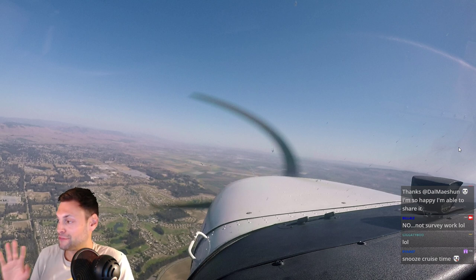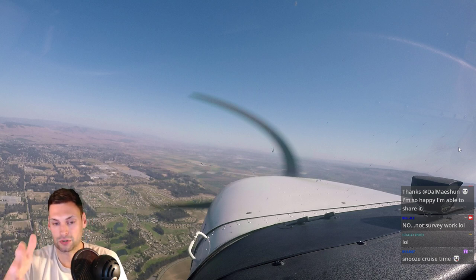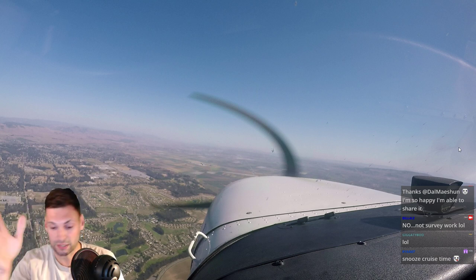So I'll do a brief recap of what happens. I'm flying to Santa Maria. There was some traffic departing, so I had to get vectored around. Then I went straight to San Marcos, got bumped around by the mountain turbulence, and then it was just a straight shot from San Marcos right into the transition to LA.